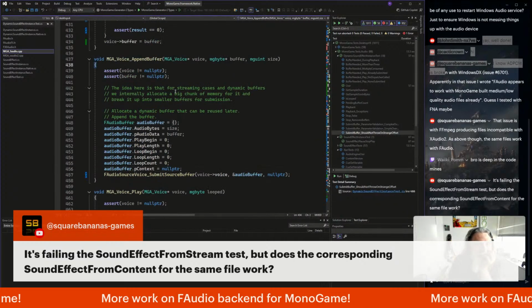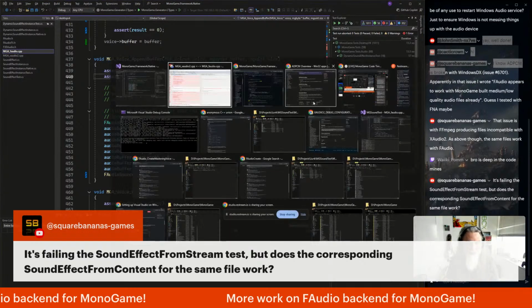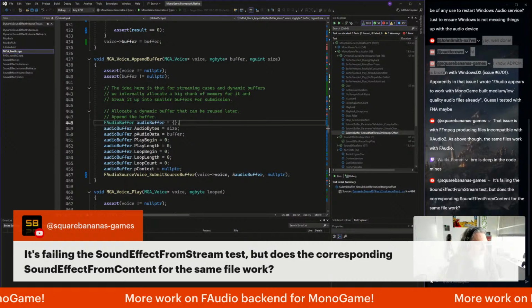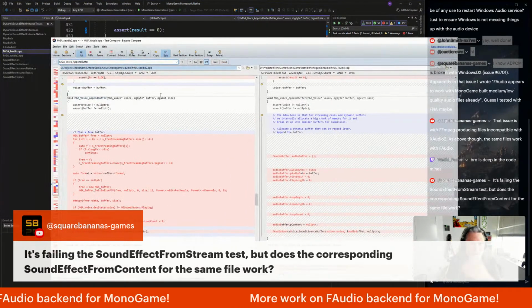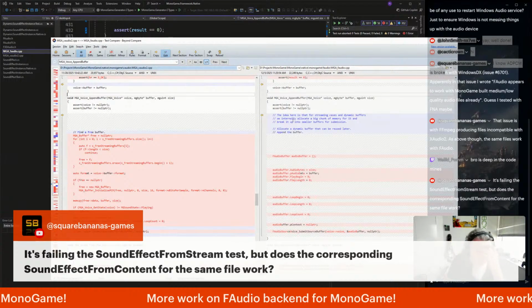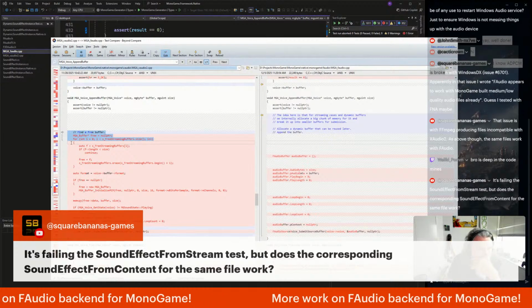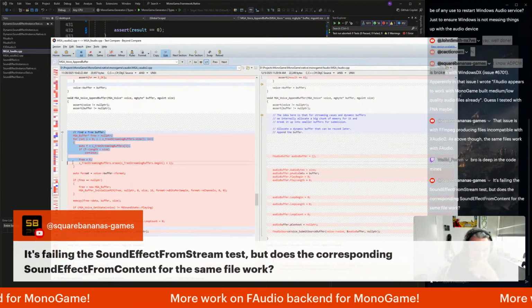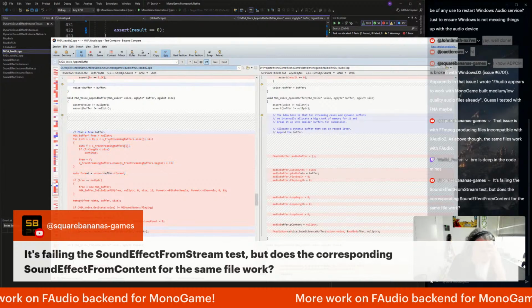But how is it that I know what the... Let's see what I did in the other one, because it works on the other one. Pen buffer. Oh, so that's one thing that it was doing. It wasn't just slapping some data across, it was actually managing a set of buffers for it.